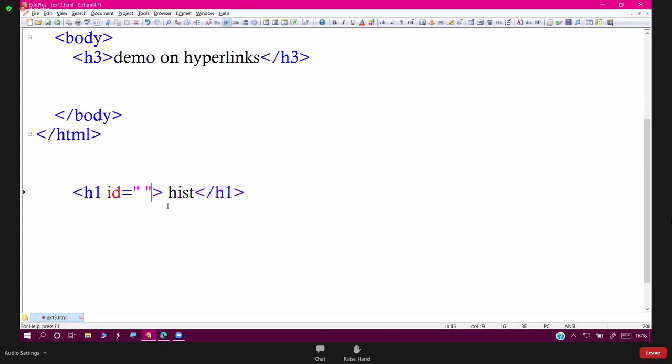What is ID? ID is a unique name for our tags. ID is nothing but a unique name for our tags. Employee ID is available, customer ID is available, product ID is also available in our real life, and of course in our programming also. Product IDs, customer IDs, employee IDs, Aadhaar card ID, PAN card ID are never repeated.